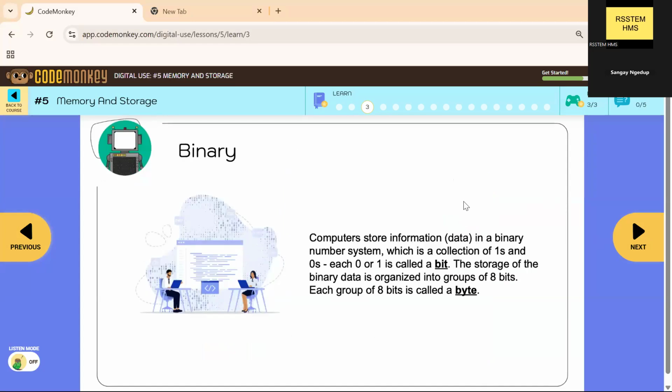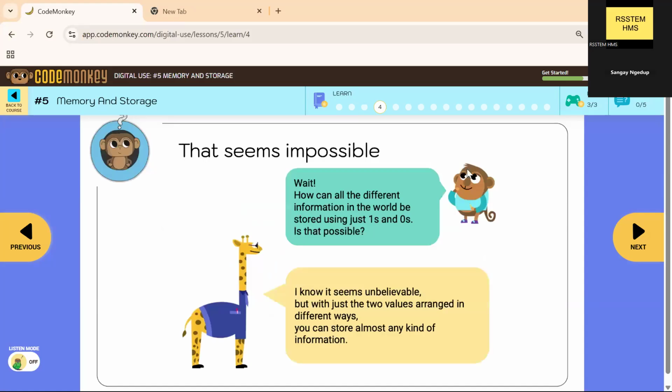The number system collects numbers of one or zero, and we call each of these one or zero a bit, and eight of these bits make up a byte. So this is how data is being grouped in a computer, right?